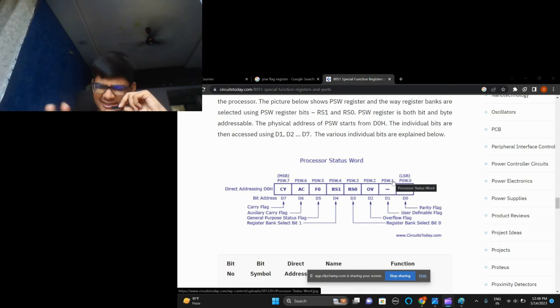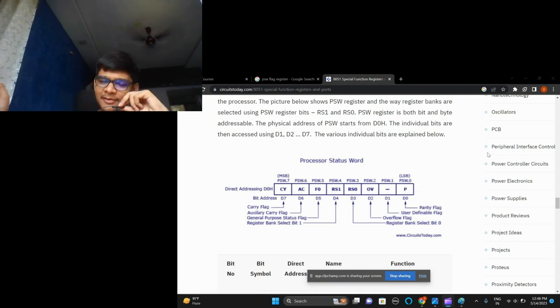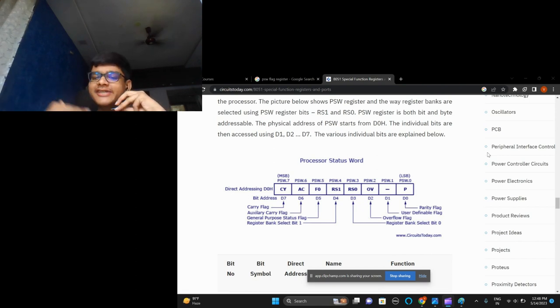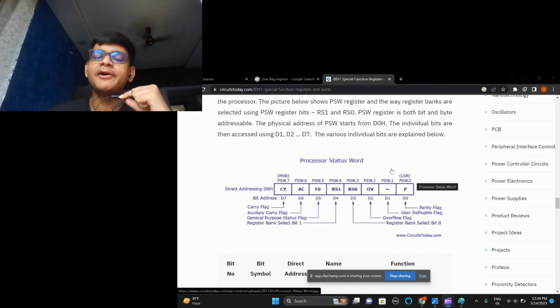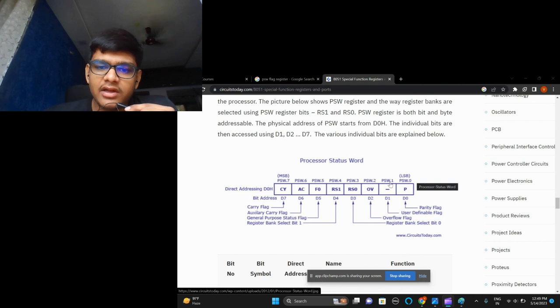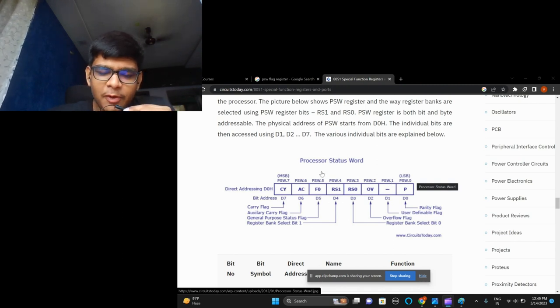In the pin diagram also, just for correlation, port 1 is not usable. It is usable, but not in the sense that it has additional features. PSW.1 is also not usable because it is not connected to anything, or we don't care about it. Simply see, it can be used as a user defined flag. It is just empty, for the purpose of the user only. I will explain this when I explain PSW.5. It is dedicated for user defined, general purpose, or don't care use. So in your syllabus, just understand that PSW.1 is not used for anything.